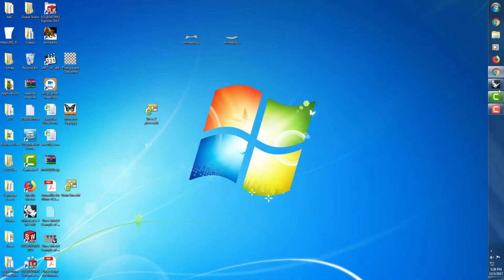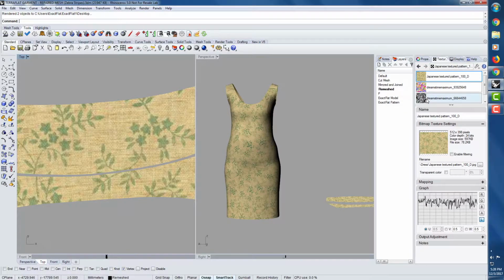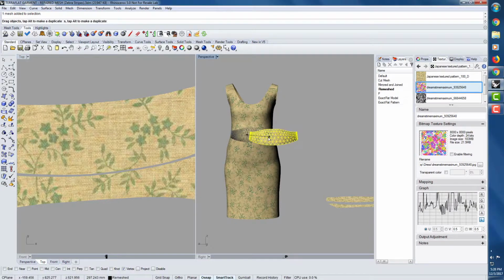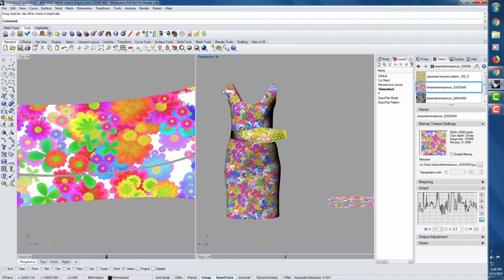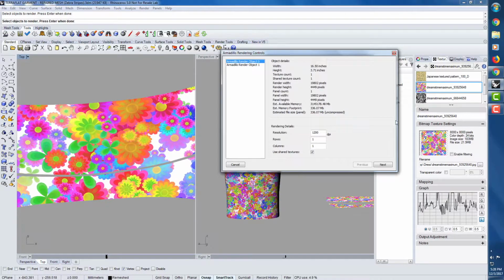And if I want to render the floral pattern, let's go render the floral pattern. Same thing. Select the pieces I want to render, and go into 200 DPI.